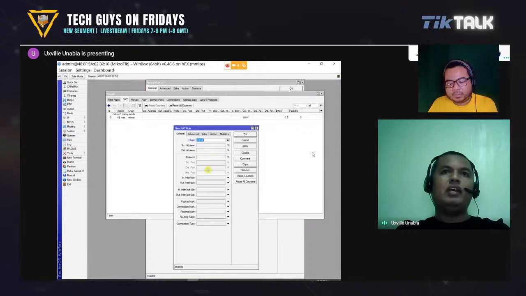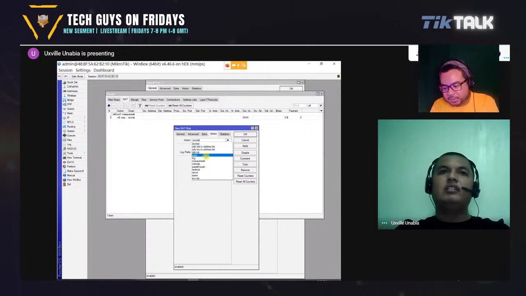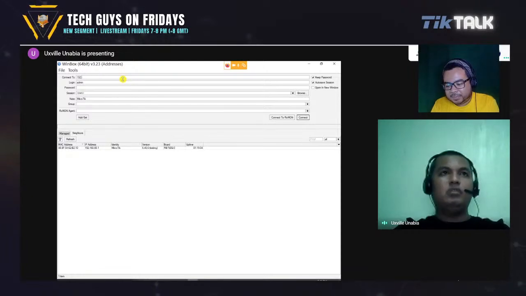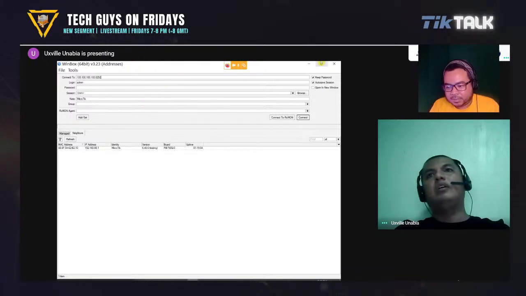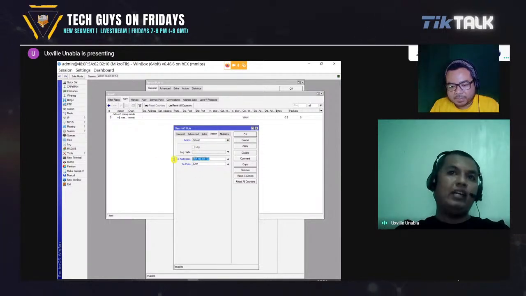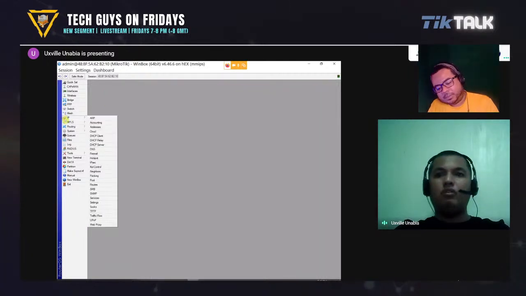So for example, anything that is 8292 goes to my destination NAT, whatever IP address here, 88.100, to 8291. So if I do a Winbox to, for example, this public IP 100 colon 8292, it will actually port forward to 8291, provided this is a MikroTik device. Okay, so far clear on the IP firewall filter rules.